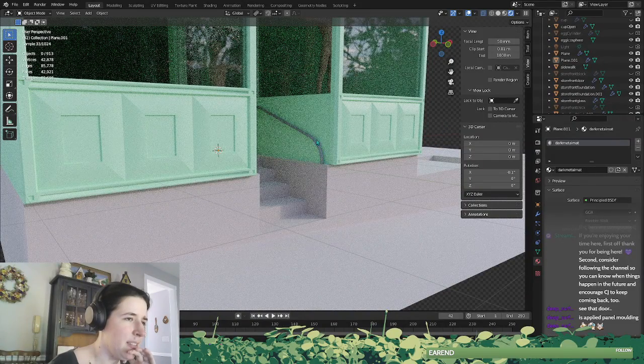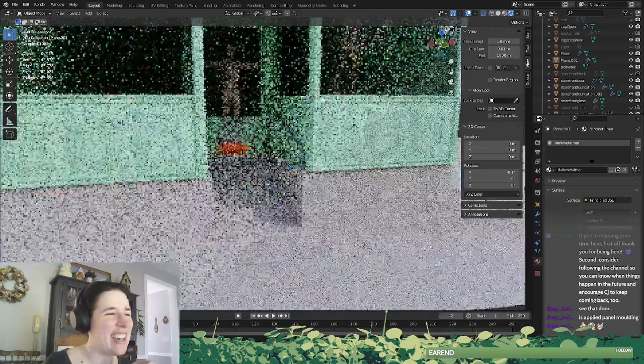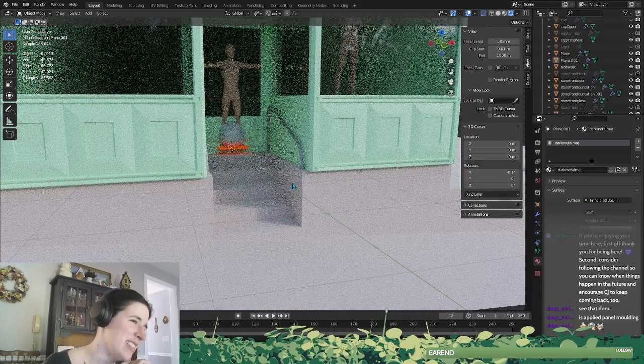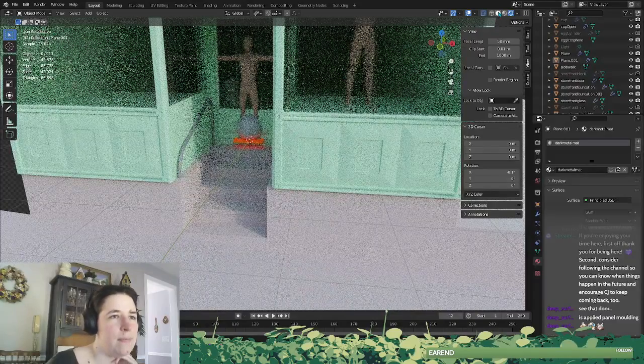That needs to be a little bit of a tighter bevel. Maybe I should have beveled them separately. No, that's impossible. I would never make the wrong choice. Okay.